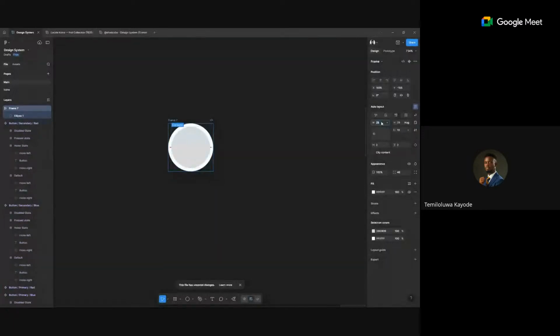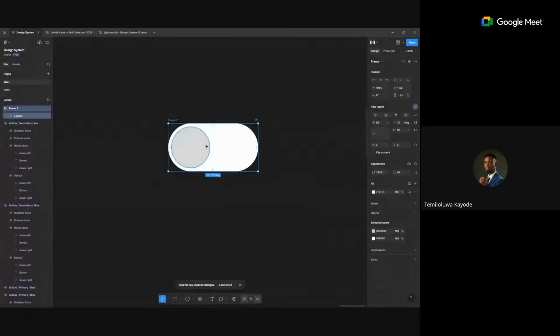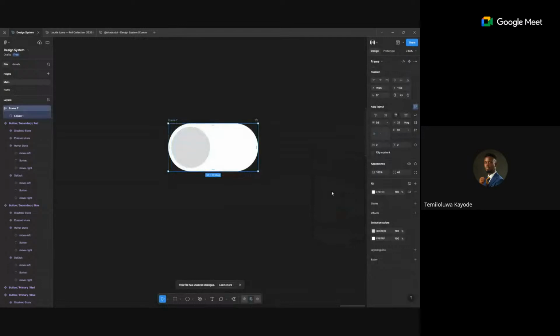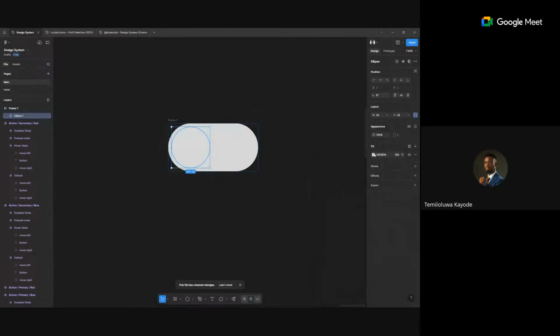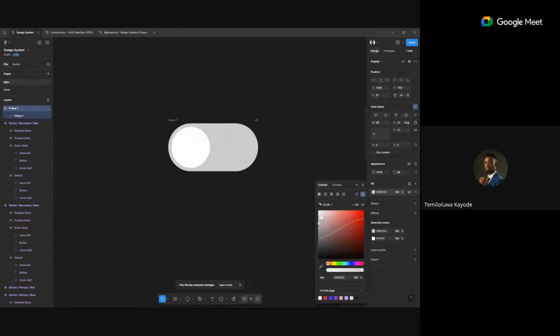Let me so 20 times 2 is 56. I didn't do it small like this. So I have these states. I could make this my off state. So let's make the background grayish and make my circle white. So I could say, okay, this is when it is off. Let's make it dark. So this is when it is off.